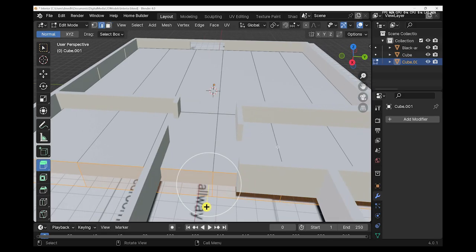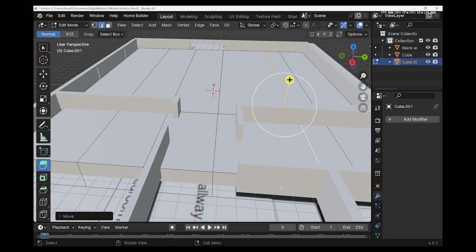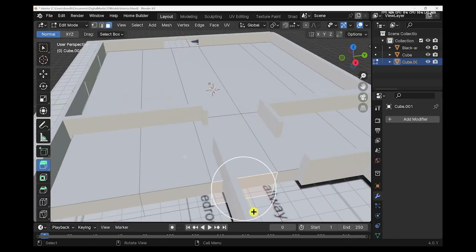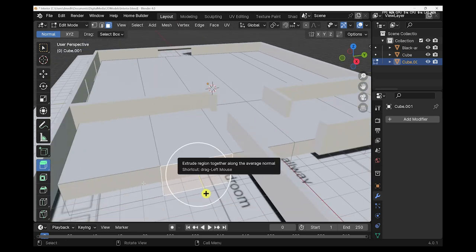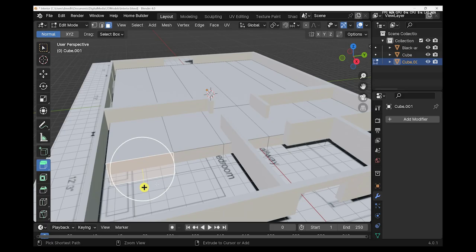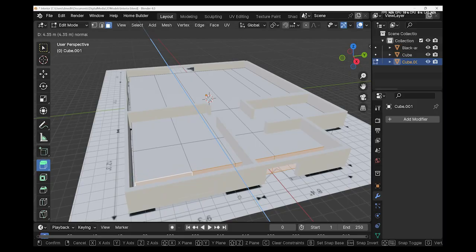Hit 2. I'm going to hold down the Alt key. Click that. And I'm going to move this on the Y-axis so you can have someone there. Hit 3 again. Grab that. Grab that. And that. And that. Yeah, the shift key wasn't working. Extrude this out.